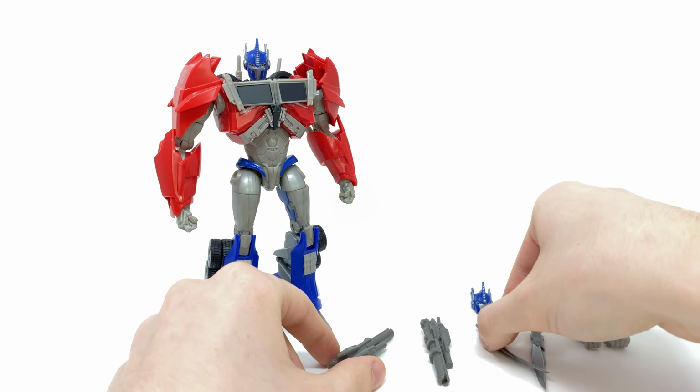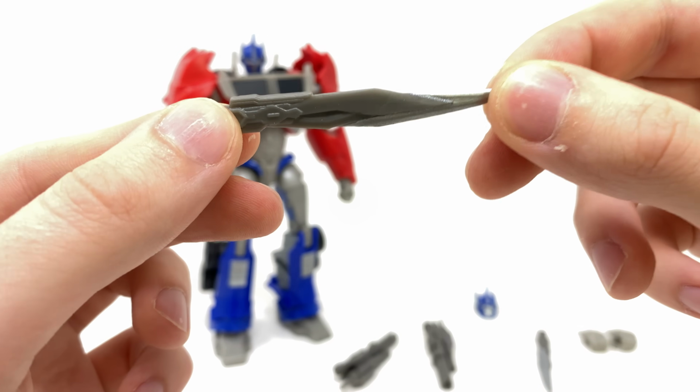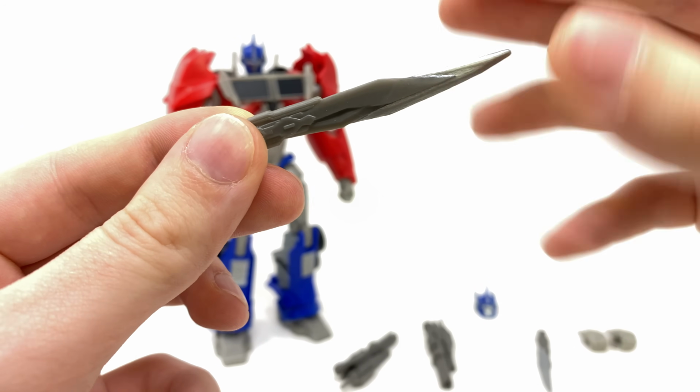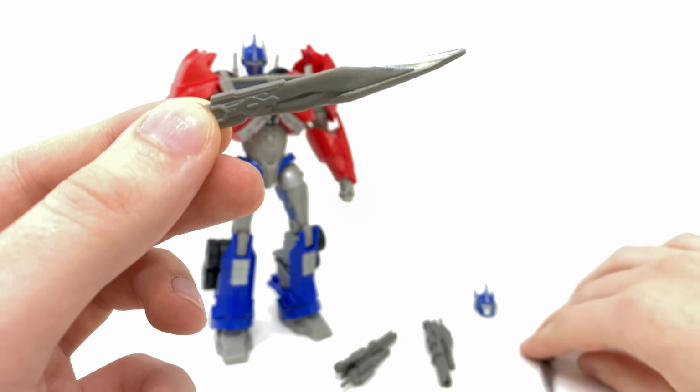I'll show you how these actually insert in just a second. First of all, I want to touch base with the swords. These are terrible. I think the sculpt work on these is diabolical. The paintwork also is atrocious. These are by far probably one of the worst accessories we've seen from the R.E.D series so far. They just look embarrassing. They're way too small.